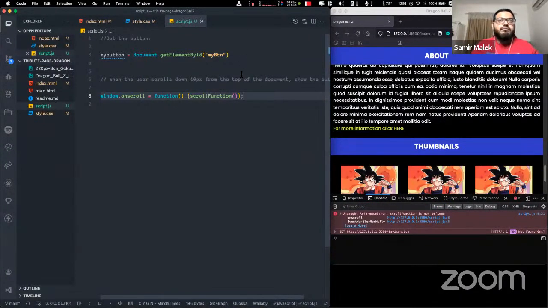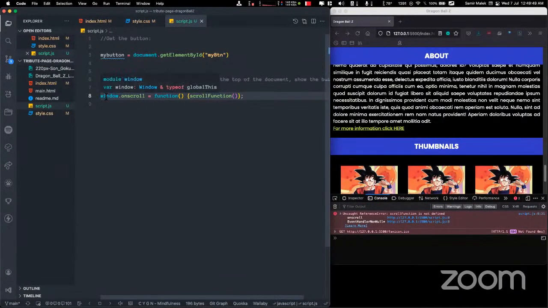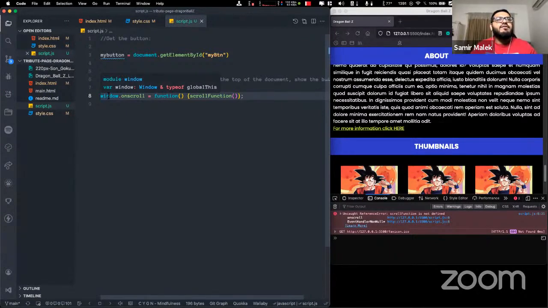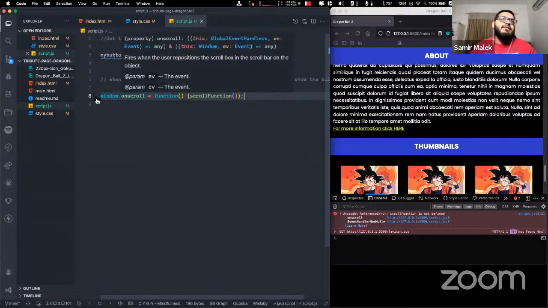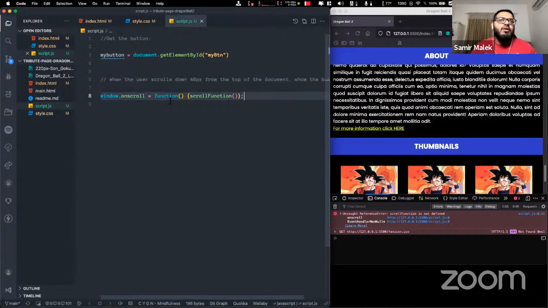So this is a variable, the module window, and on scroll is the property inside this window module, and this is a local function. I just called a function, it's a local function, and this is what you call an argument, I would say. I'm not sure about that, but inside the function you're calling something, the scroll function.